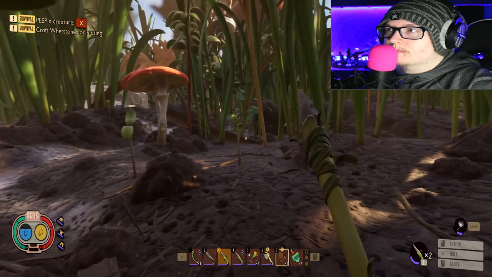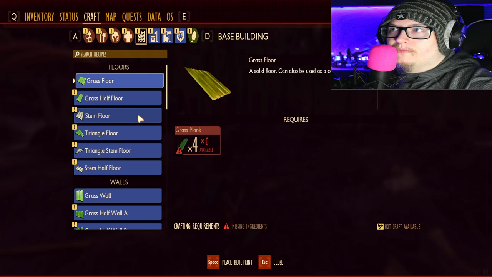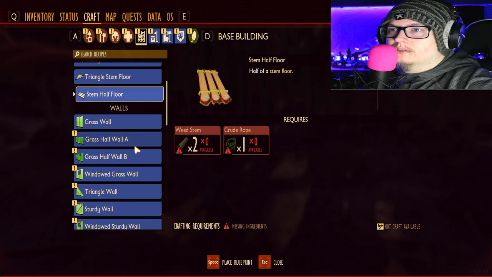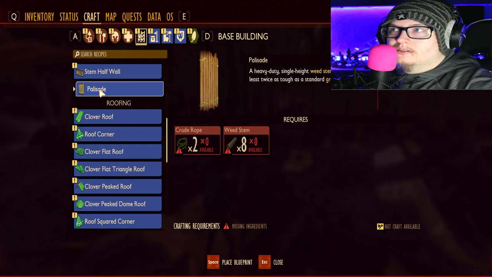Now we just have to envision the base and build it. A sturdy stem floor. That'd be great. I only really know one place to get stems from, and that's the hedge lab. Triangle floor, okay. Floors. Might have to do grass flooring, probably. As much as the stem stuff would be great, I don't know if I'll be able to find that many stems.